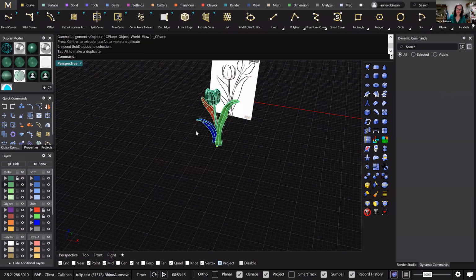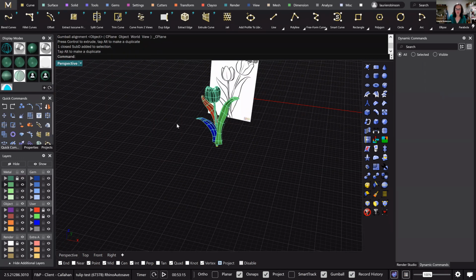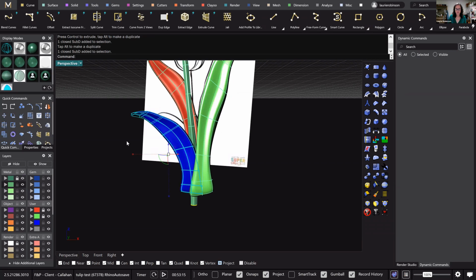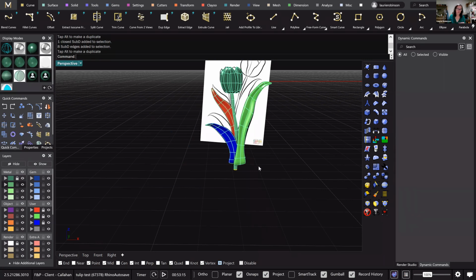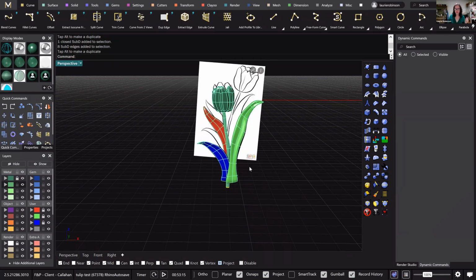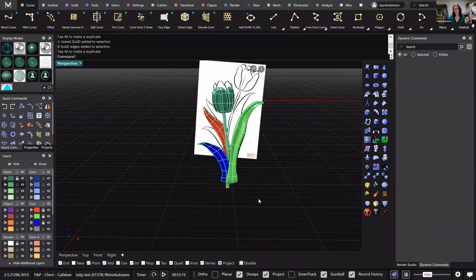Then you can take this and put it on a pendant, which I'm going to do. I'm going to make like a halo around the centerpiece, and then I'll just put a backing on it. But first you need to convert these all to poly surfaces.